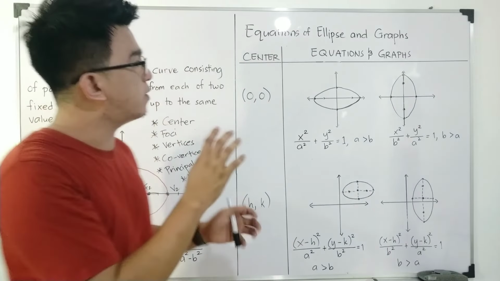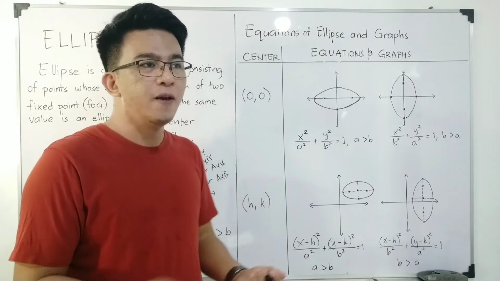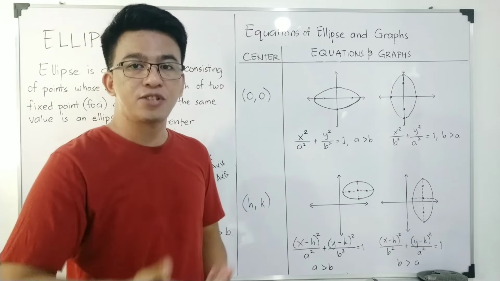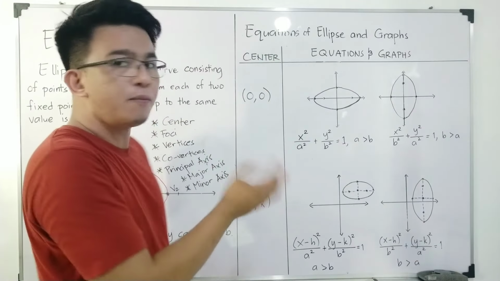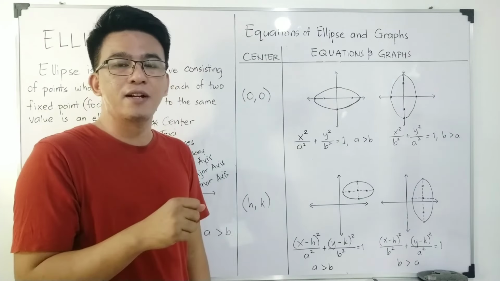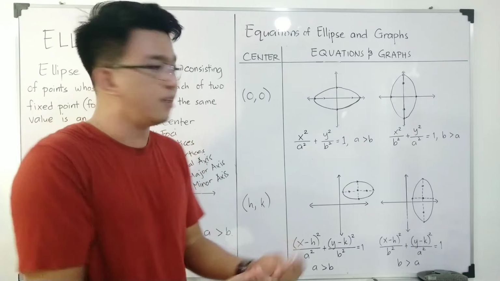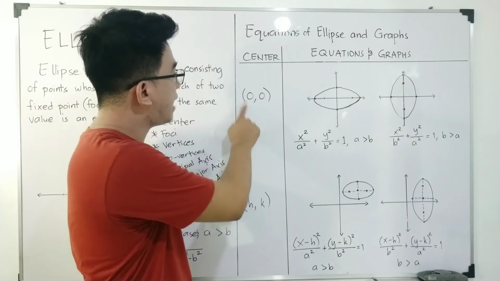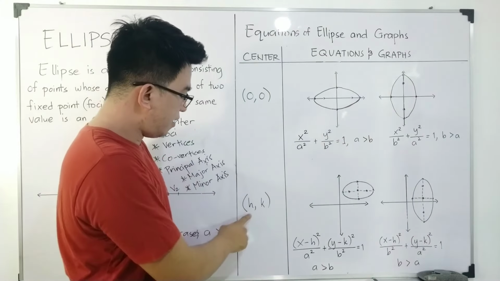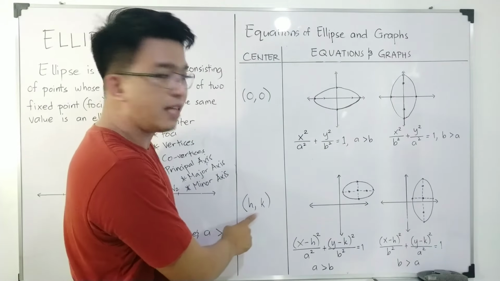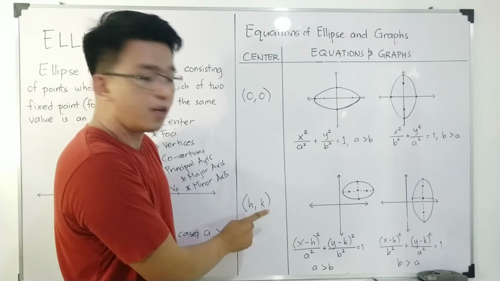Ngayon guys, importante ito na malaman niyo yung center, equation, and orientation of the ellipse katulad sa parabola because it will help you to sketch the graph and to know the different parts of an ellipse. Now let's start with the center. Starting from the center, dalawa lang naman yan. It's either the center of your ellipse is at the origin or wala sa origin. In which, if your center is at the origin, the coordinates are 0, 0. While if your ellipse center is not in the origin, it will be represented by h, k.